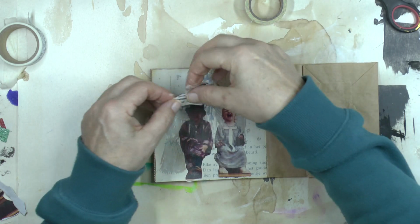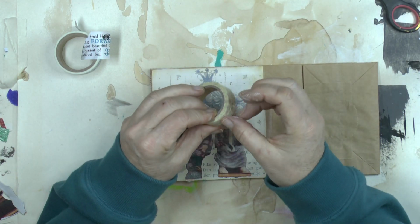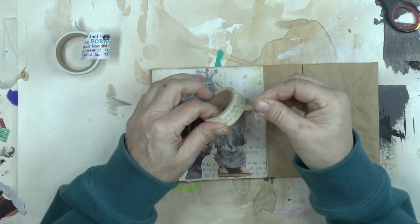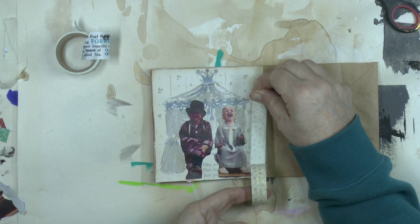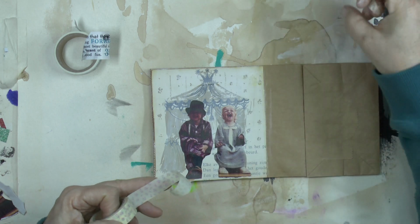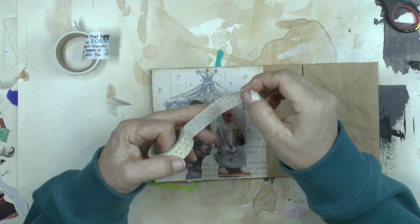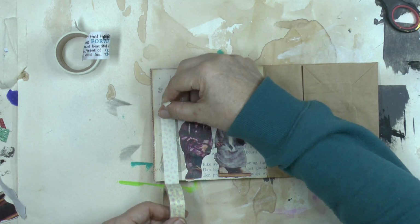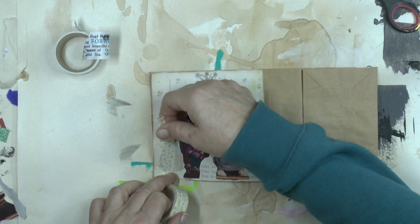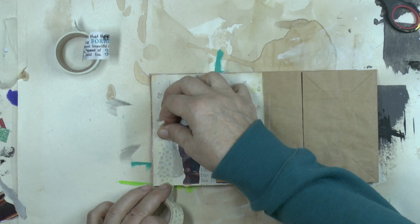Somewhere, I'm not sure yet. And these are flowers, little tiny flowers, washi tape. Sometimes it doesn't work out the way you want, so it's going to be what it's going to be.